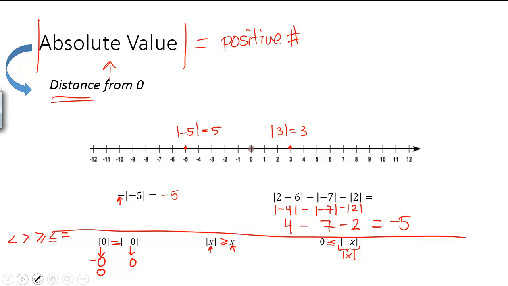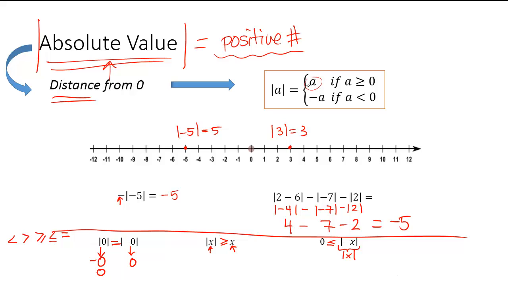So there's a few comparisons to look at, but more specifically, let's roll back to the definition of absolute value. You've noticed that absolute value always gives you a positive number. So if you input a positive number greater than or equal to 0, the result will just be that number. But if it was originally less than 0, a negative number, you'll want to tack on an extra negative onto that expression to say that you're negating that expression in order to make it positive, because 2 negatives make a positive. So this definition will actually be used quite a bit in the future, so it's good to take note of right now and make sense of it.